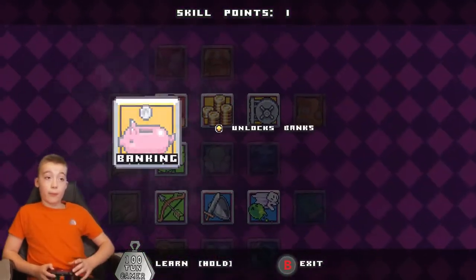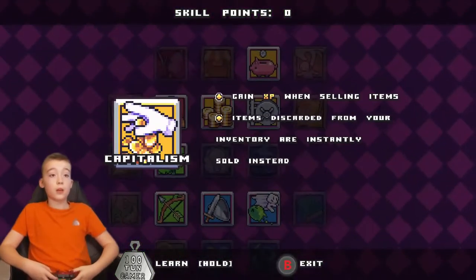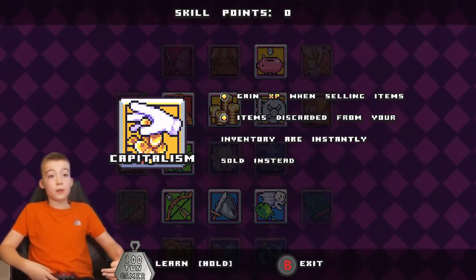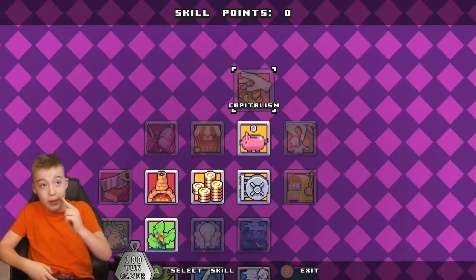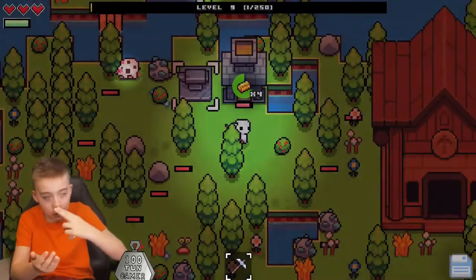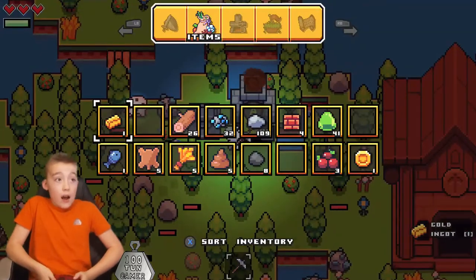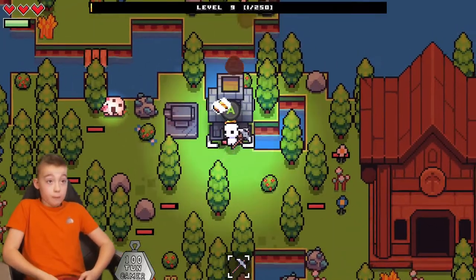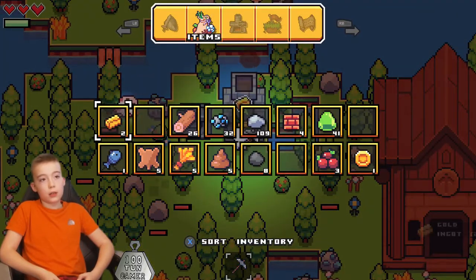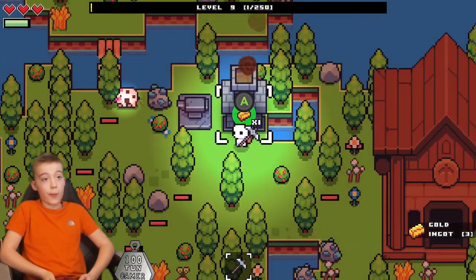I'm gonna go ahead and get banking. That is the one we need. Level 10, I think. Yeah, we're gonna get capitalism at level 10. Because then we can sell all of our slime. And we need to be able to sell stuff faster. Okay. Selling stuff is gonna be really important.